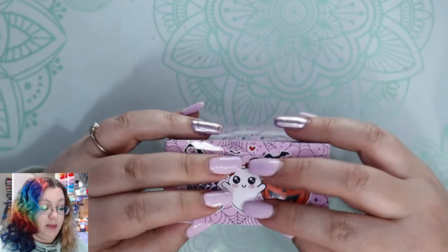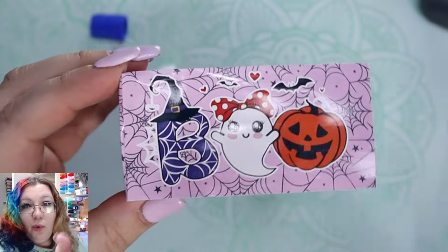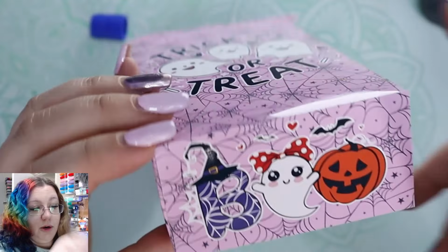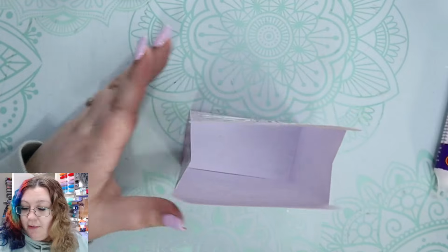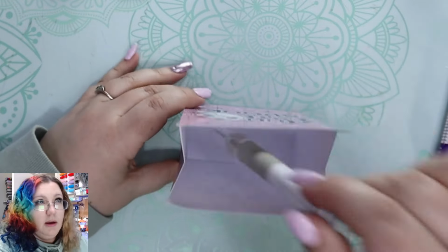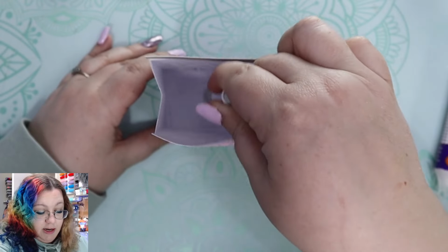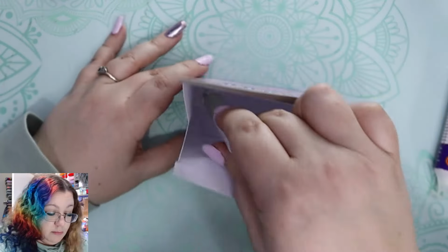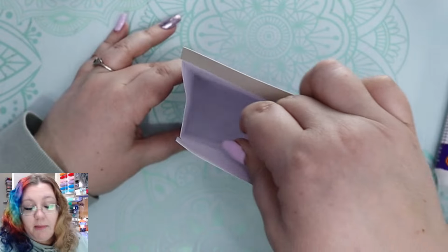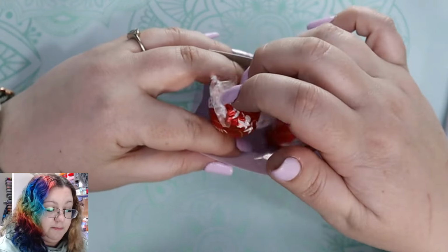and flap that down. So now the bottom of the bag has boo or your business logo or whatever you want to put there. That's now visible. So what I like to do from here is just take a tool or something and go inside the bag and then just use that to press down the flap. So I'm essentially just taking the pen and then just doing that on the inside just to make sure the base of the bag is secure. Now we add our goodies.